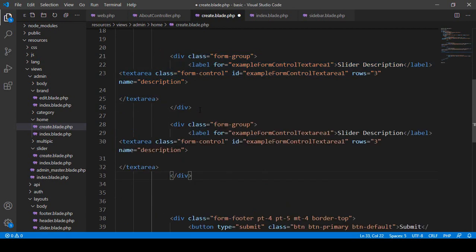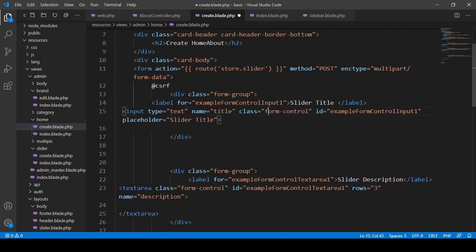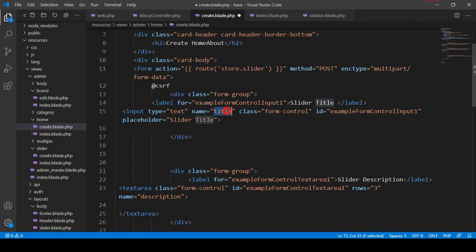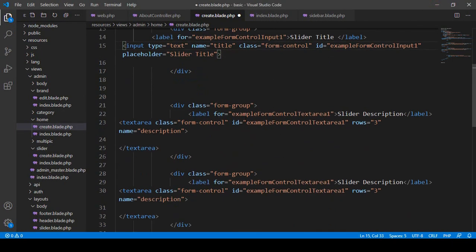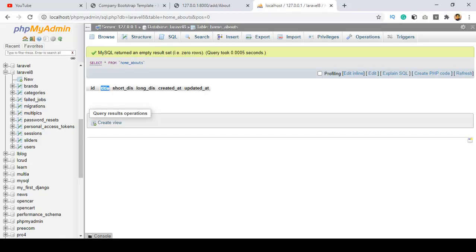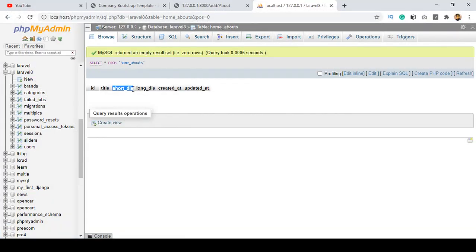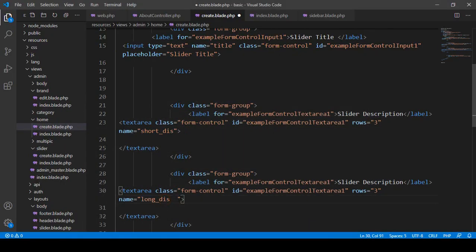I paste it. So here I want to add our database name, then it should be better, rather than you can actually change it as per your demand. So that will be our title. I name one field name as title, and for this one I want to change it. I want to make it a short description. I named it before as a description, now I want to add that as a description. That means short description and long description. So friend, here if you want to change it, you can change it. Right now I name it the same as our database name, right?